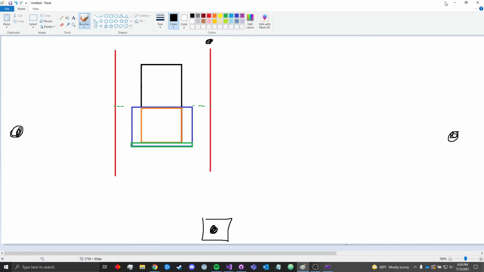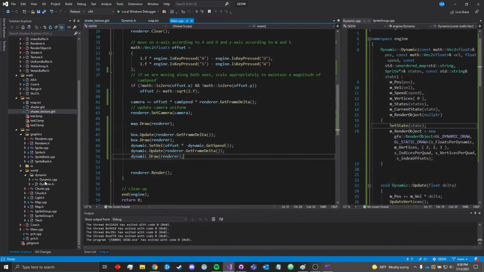Okay, so within this method, we have two more options. The first option is to store our dynamics in some data structure. They have to be all grouped together. That's the main thing we need no matter what. At least we need a vector here to store everything, because drawing everything by hand is not going to work.